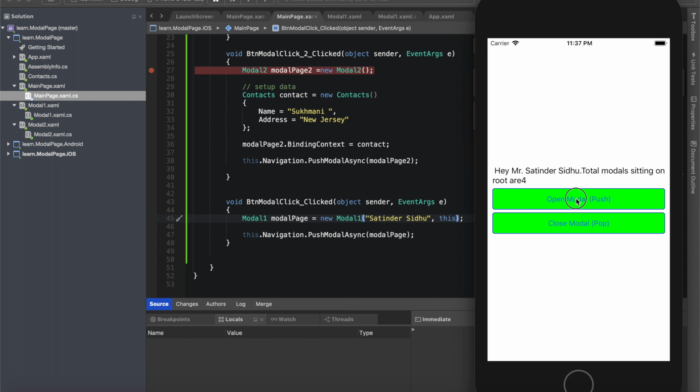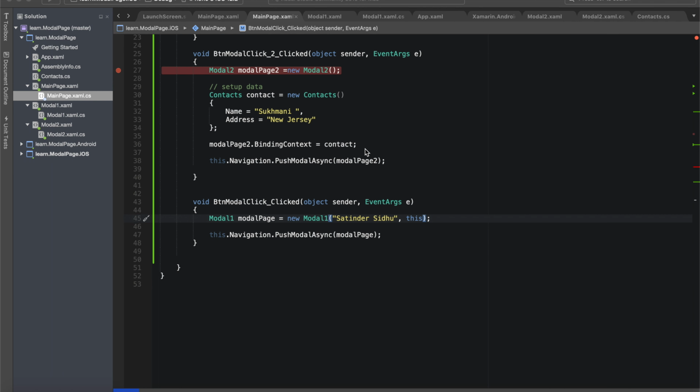You see that? These are the number of pages, 6 on top of each other. We are just adding them into the stack. By closing, now we are going back to the previous one. We can also see the titles and names of all the modal pages in a list view, to experiment with the list view functionality.